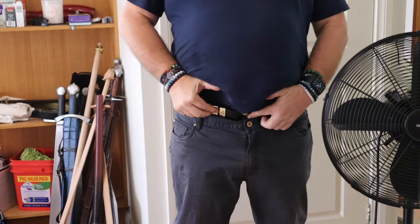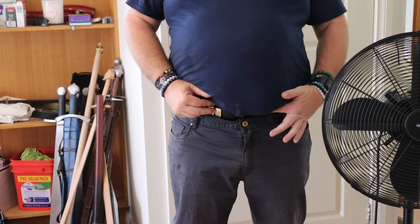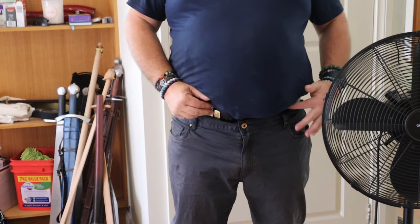I've realized my belt needs a new hole in it. Let's take a look at a couple of different ways we can do that. This belt is a little bit too small and needs an extra couple of holes. The first thing I've done is I've measured how many extra holes I'm going to need.